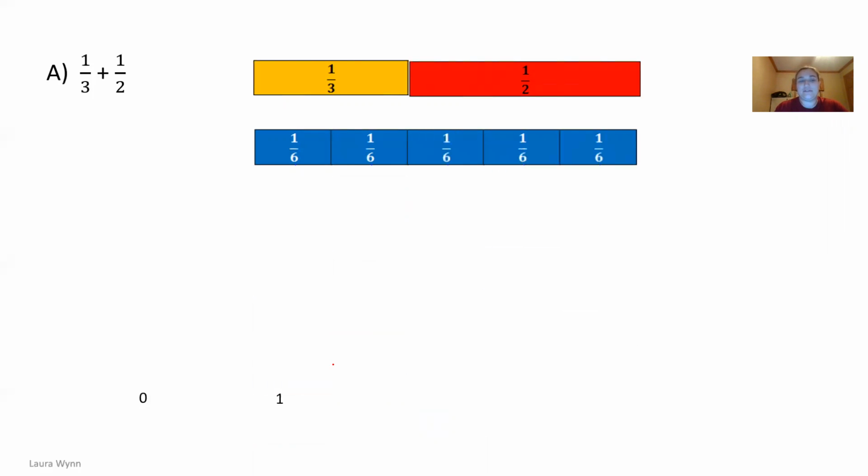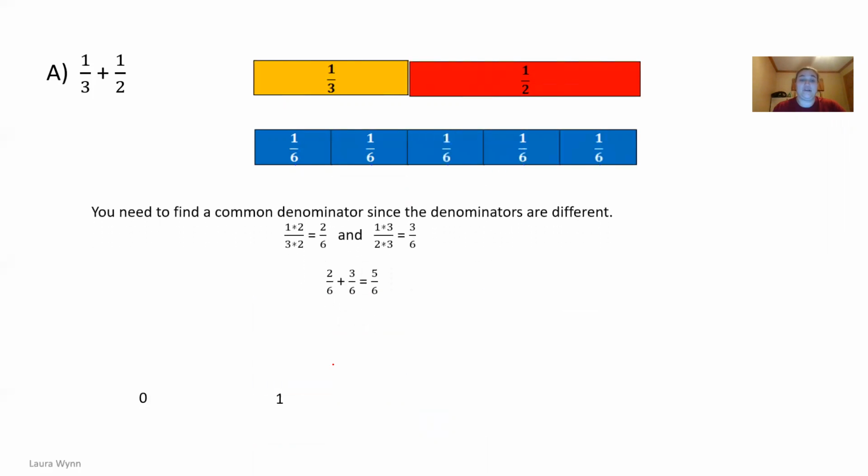What you need to do in order to solve, because the denominators are different, you need to find the common denominator. So in order to do that, I know that 6 is the common denominator of 1/3 and 1/2, of 3 and 2. So whatever you do to the top, you've got to do to the bottom. So for instance, on 1/3, to get 6 in my denominator, I have to multiply 3 times 2. I have to do that to the top. So we have right here 2/6 right there.